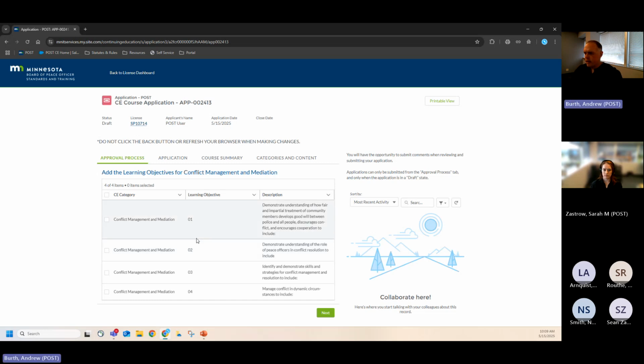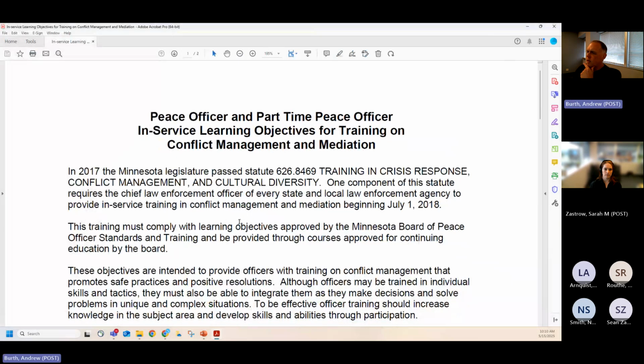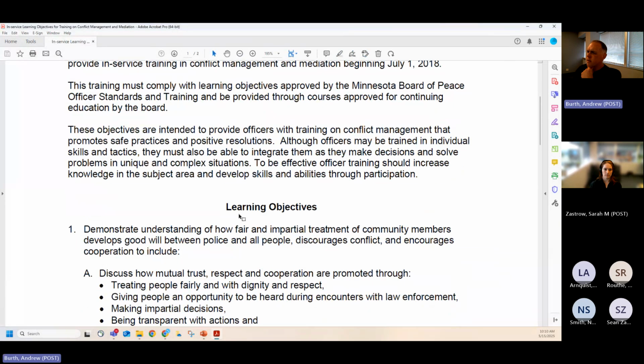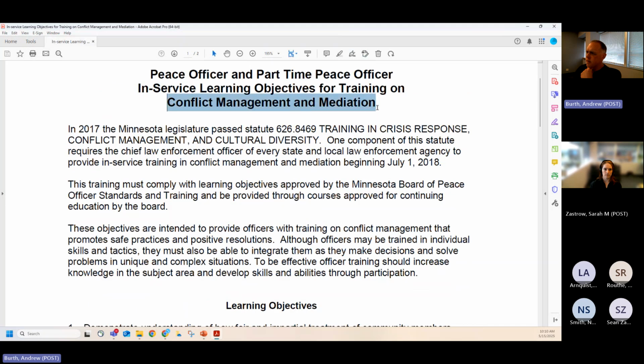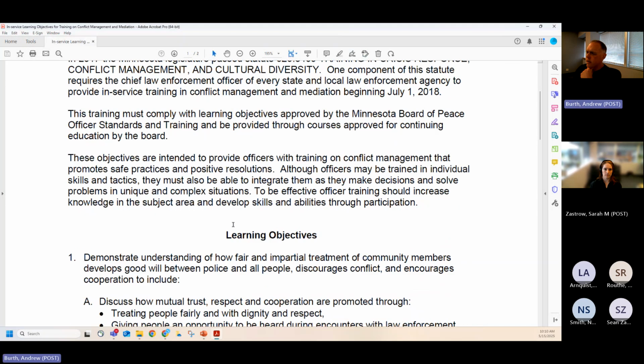So the system has recognized that you're doing a mandatory course, which then pulls up the learning objectives, which is the next step down in that hierarchy. If we take a look at a mandatory learning objective, perhaps just for demonstration's sake, if we pull up conflict management mediation, this is going to be our learning category.